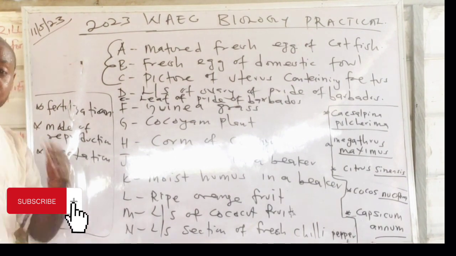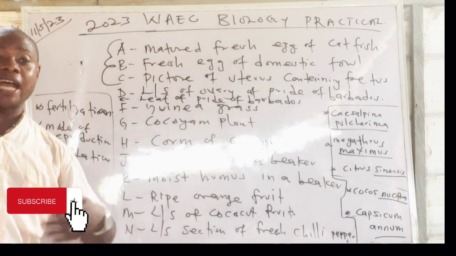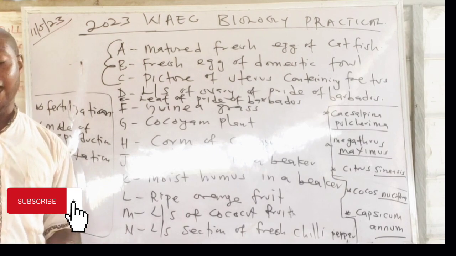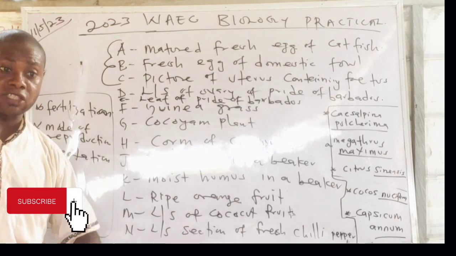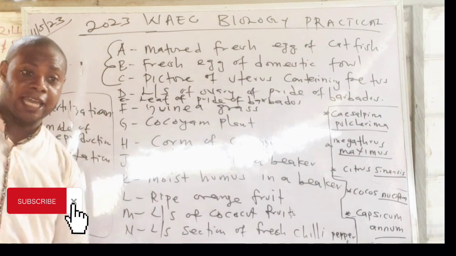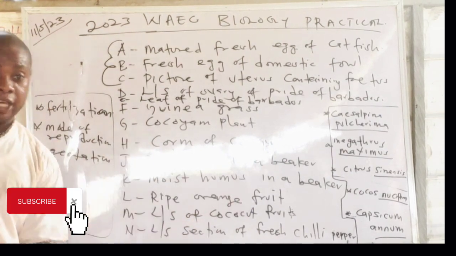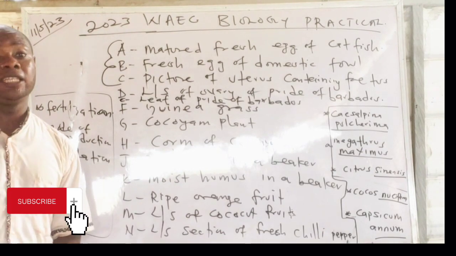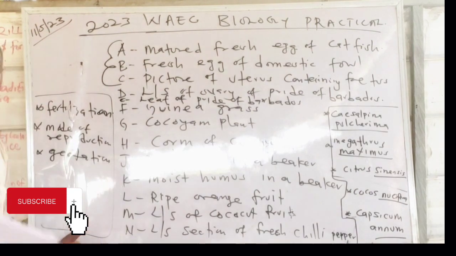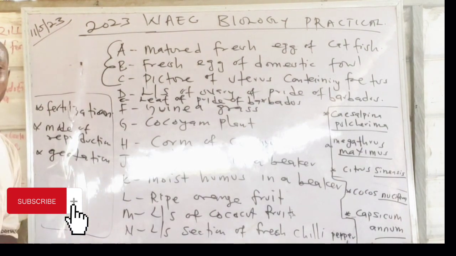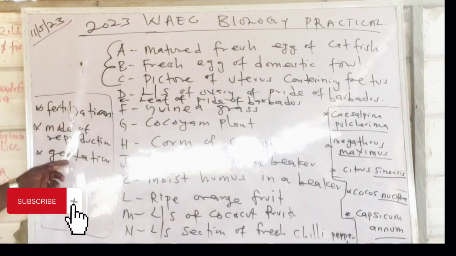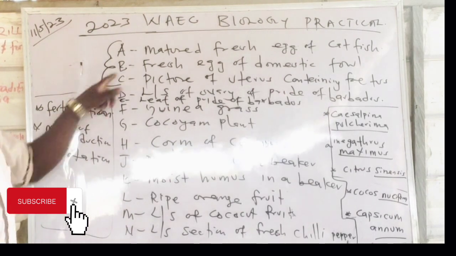What is it? Gestation means the period or time that an organism uses before incubation or giving birth. Like chicken, they need to incubate their eggs for some days before the chicks use their beak to break the egg and come out. For human beings, we have 9 months, after which you give birth to a baby. So gestation is the period of pregnancy, or the period of incubation, or the period before the chicks mature and break out. That's what is called gestation.